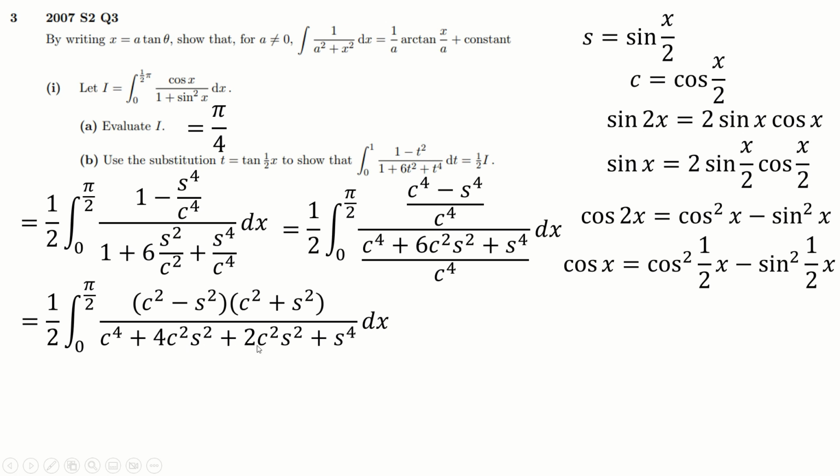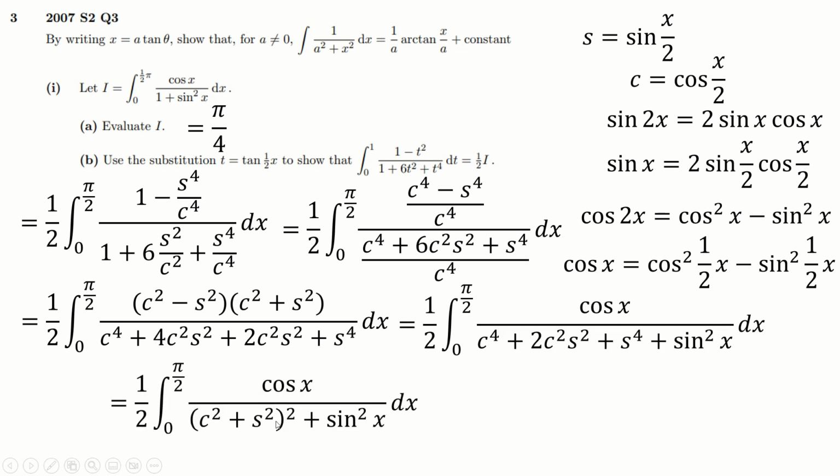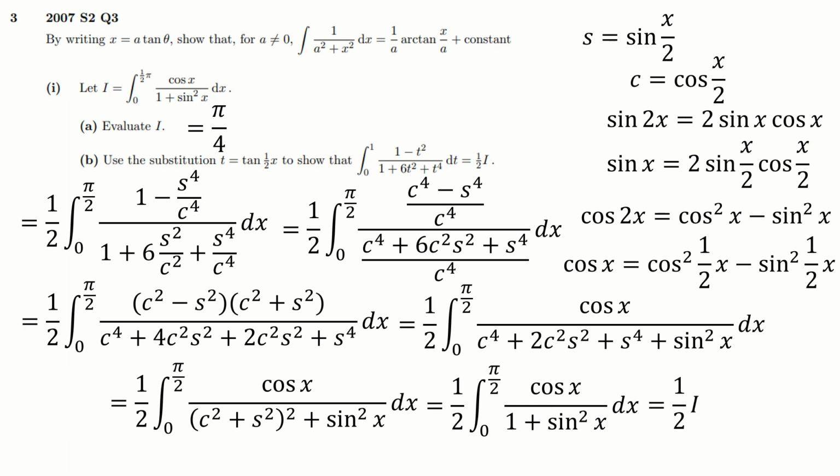But it's even better than that, because if you just rewrite these in a new order a little bit, you get this statement, which actually just factorizes perfectly to c squared plus s squared all squared, right? Which is fantastic because, as mentioned before, c squared plus s squared is just 1, because it's sine squared plus cos squared. 1 squared is just 1, and you end up with this here, which is exactly what I was trying to get to. So therefore, this is equal to a half I, and we've shown the result as we were asked to do. So pretty tricky algebra there, but as long as you just stuck through it, there are probably other ways to do it that were nicer, but yeah, that's nice.